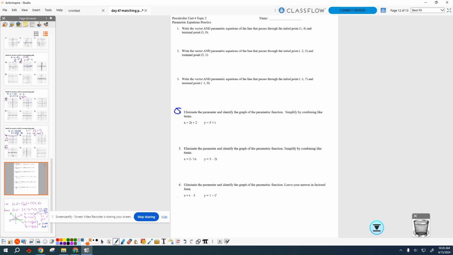The description of identify the graph. If it looks like that, what is it called? Linear. If it looks like this, what is it? Quadratic or a parabola? Oh, so 4 is linear, and the equation was 2y minus 8 equals x. Okay, I'll believe you.